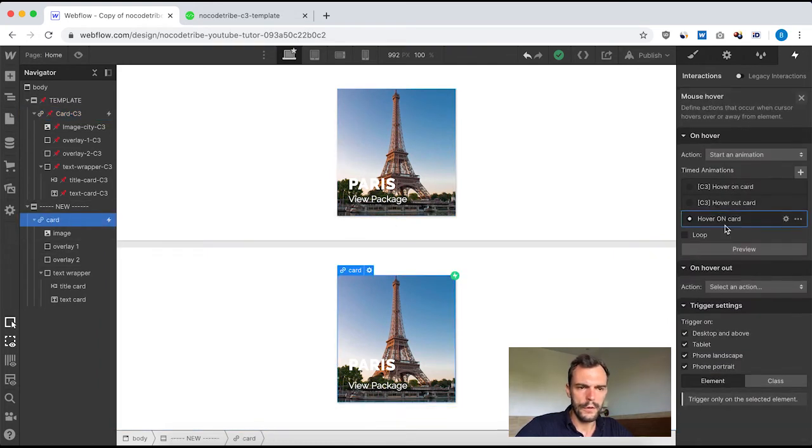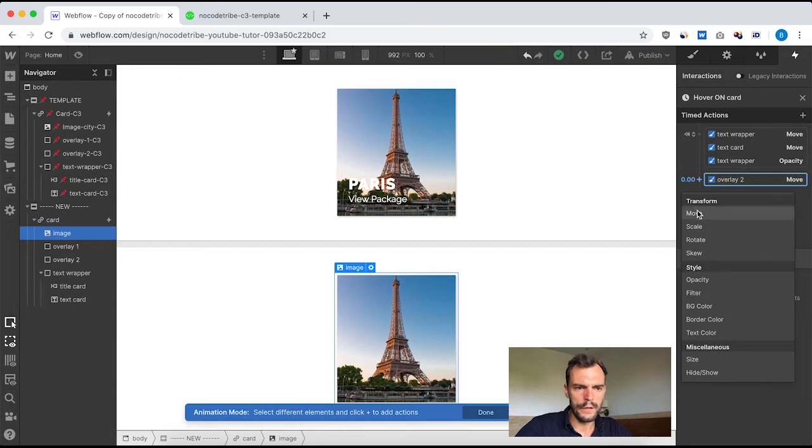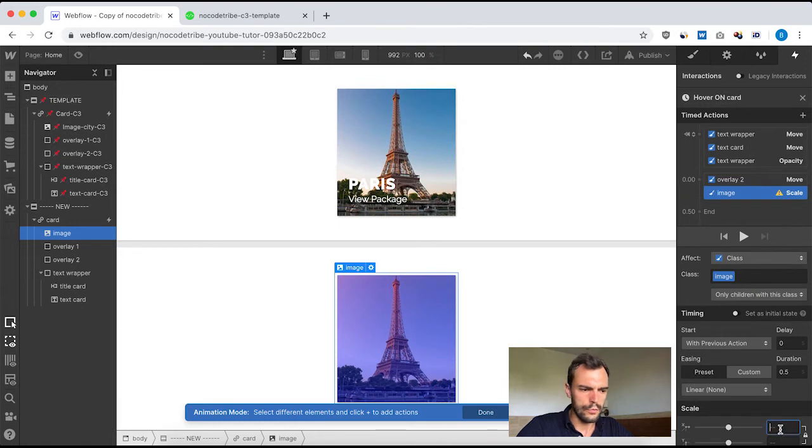Mouse hover on card. So I want to select my image here. At the same time that the overlay 2 is moving, I want it to scale. So here is scale to 1.02 in 0.4 seconds. Okay, good. Let's close this one.